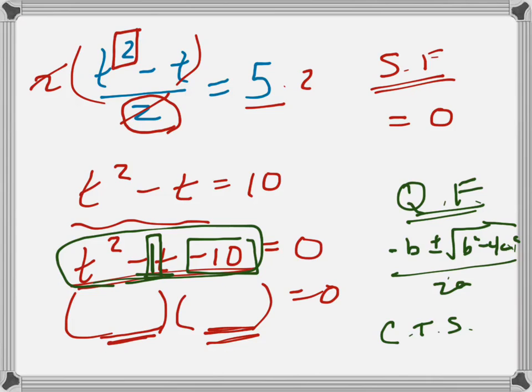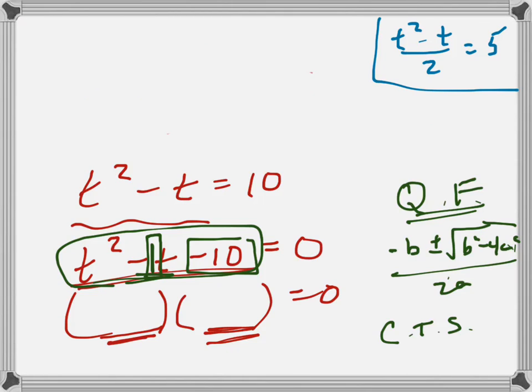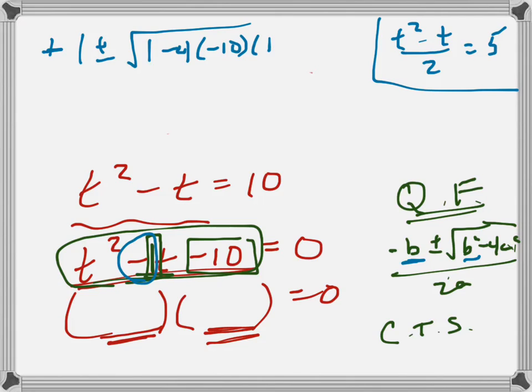Here's the quadratic formula. So let's use the quadratic formula. So negative b is negative negative 1, which is a positive 1. See how b is negative 1? Plus or minus the square root of b squared, which would be now positive 1, because I'm squaring a negative 1, minus 4a, which is negative 10, c, which is, this is actually the reverse order, not that it matters. This was c, and a was 1, so these could be switched, but it doesn't matter. All over 2 times a. So there's my answer. Now let's simplify it.